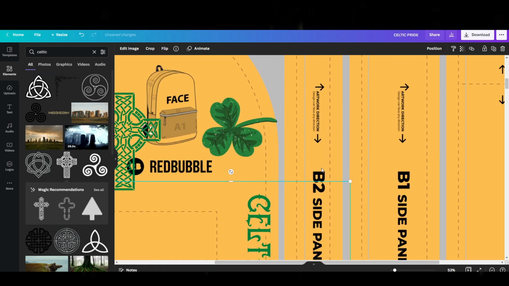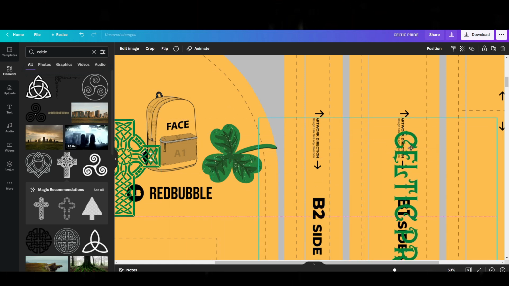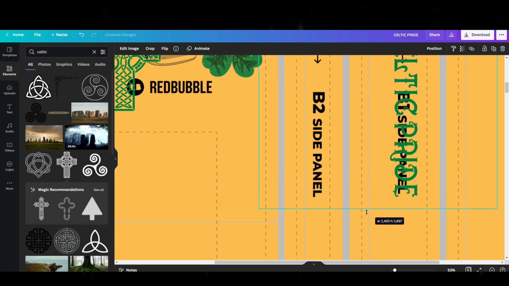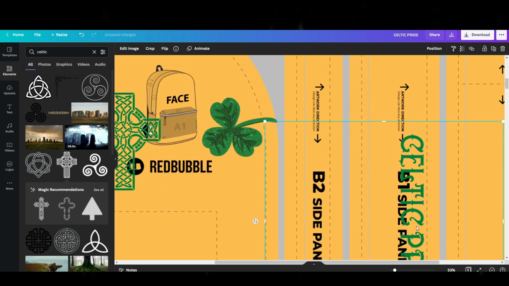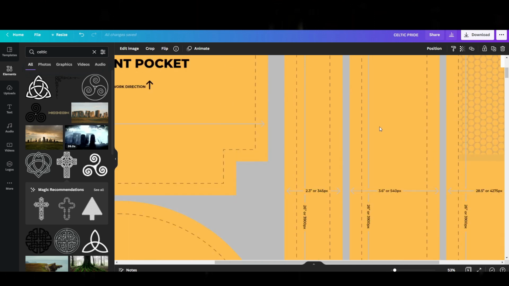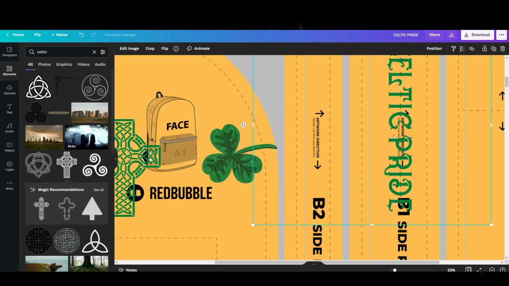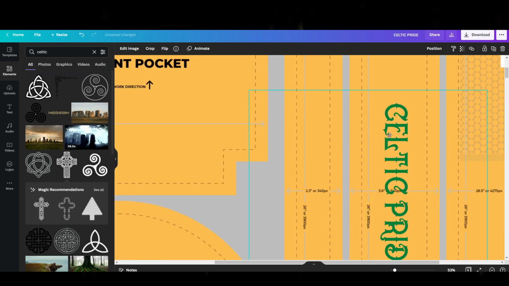We have this side panel here, and this B2 side panel is going to face here, but I want it to be on B1 instead. So here's B1, because it says B1 on it, and I can take this and move it around. What we have here is the split down the middle, and this is where I want it to fit, just like that.